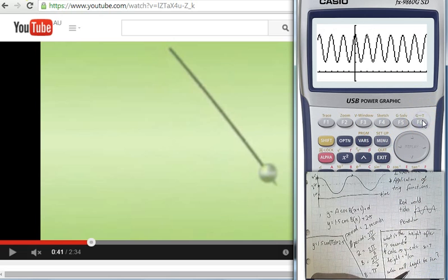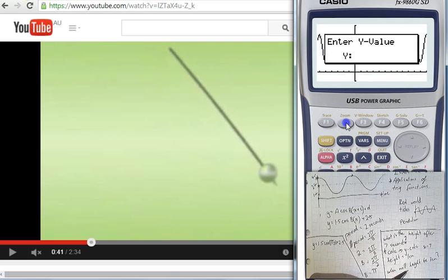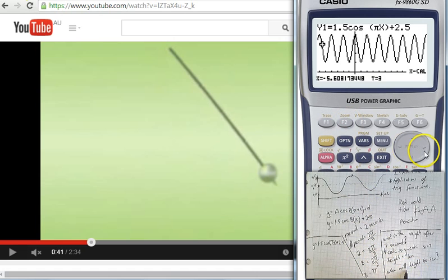I'll do that x calc. Now we want to know height of 3 centimeters after 10 seconds. You can see that at 10.39 seconds it will have a height of 3 centimeters.